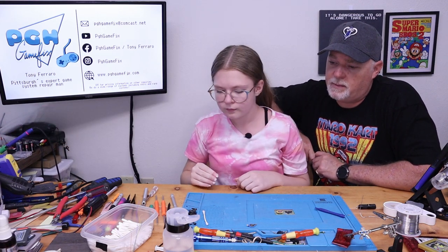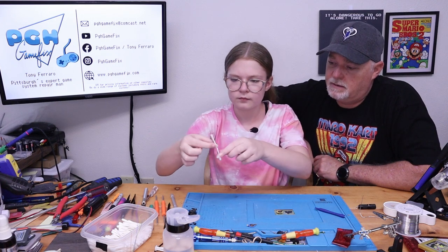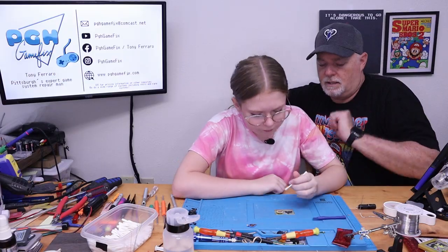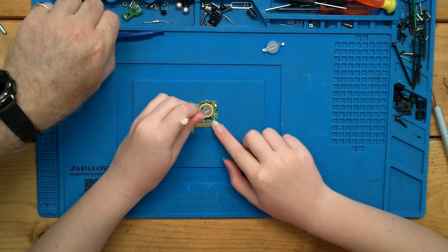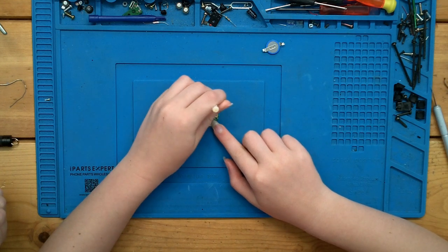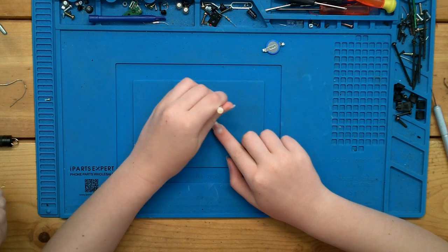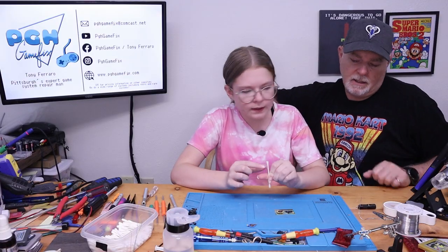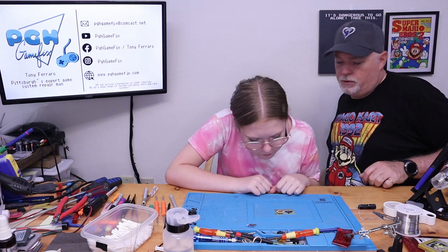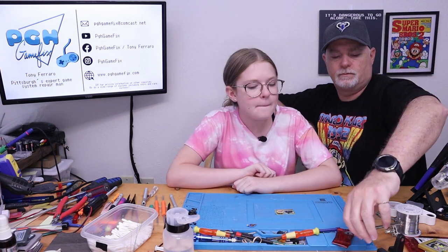Go ahead and get your Q-tip again. Put a little alcohol on the clean side. And go ahead and clean the flux off from around the battery. Perfect. And this time it's not so burnt, so you really just have to wipe it off. Okay, so does everything look good? I think so. Okay, so should we put it back in its shell? Yep. There you go.